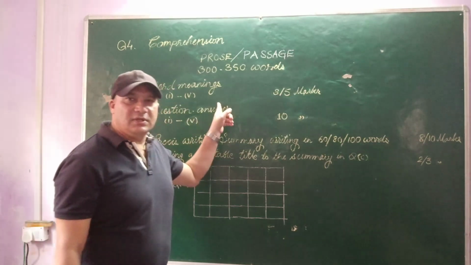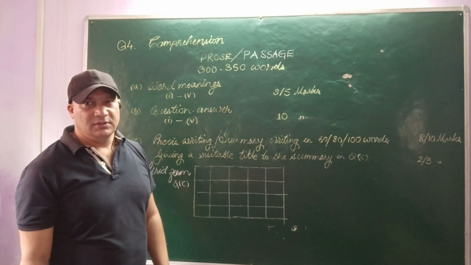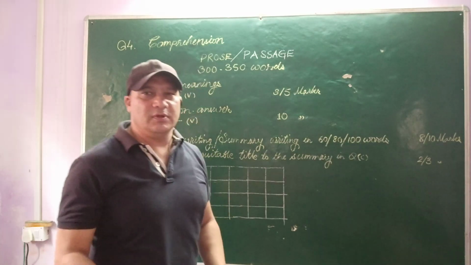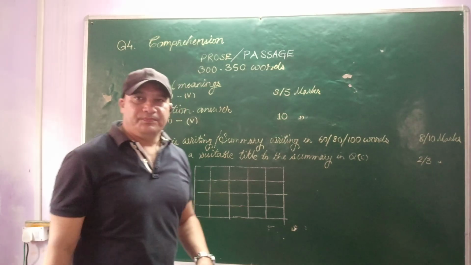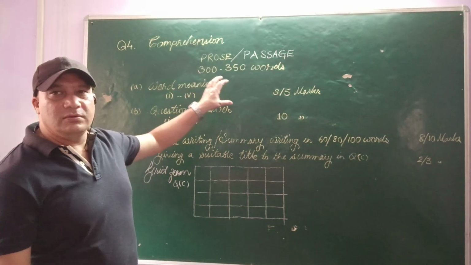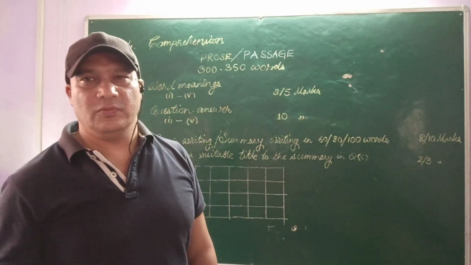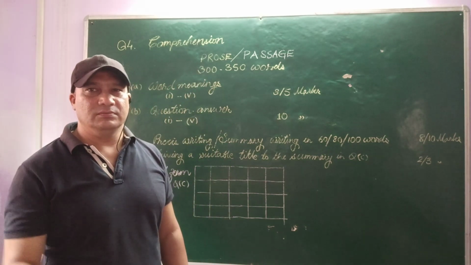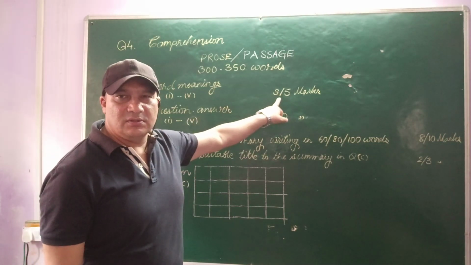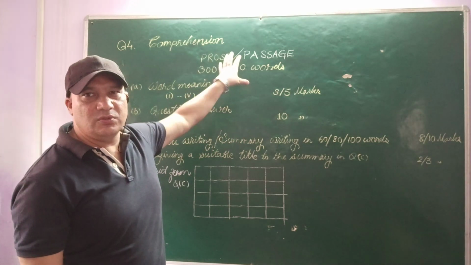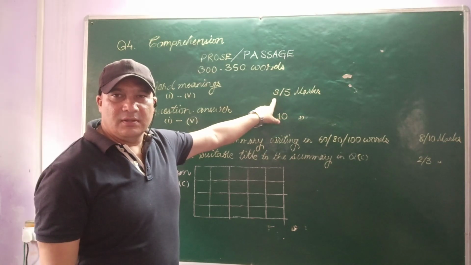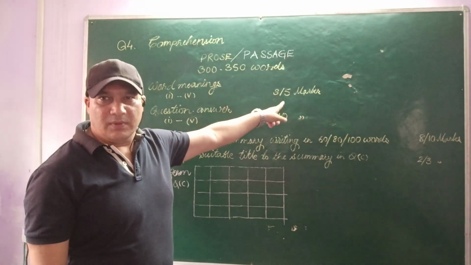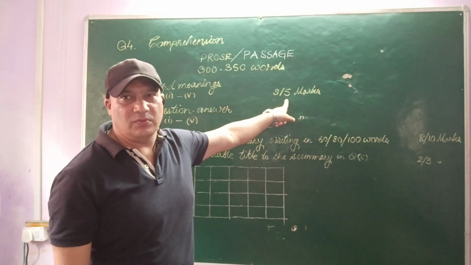And these words are thought to be difficult words, right? These words are taken from the same passage or same prose, which are difficult words to say. So as per the examiner, you have to write the meanings of those given words in the simplest form, right? Which will be 3 marks to 5 marks. So if there are 3 words taken from the prose, then 1 mark for each, so 3 marks. And if there are 5 words taken, one word will have 1 mark, so there will obviously be 5 marks for 5 words, right?